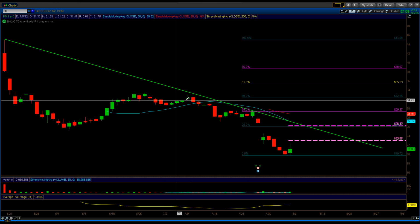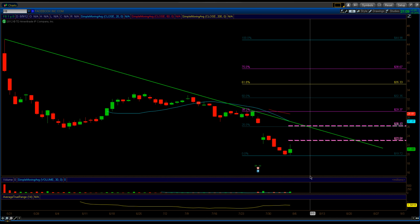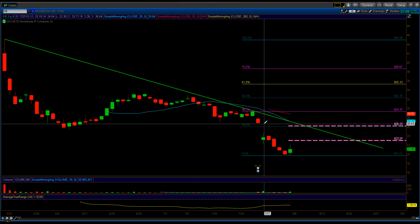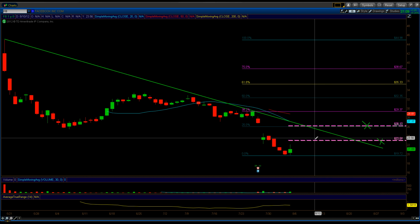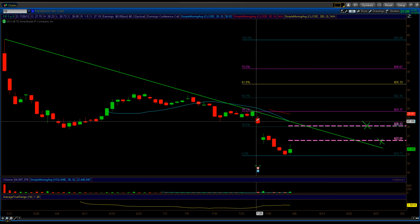Look at this 20 moving average and the 50 moving average. They can't even develop because it's so new. But for you Facebook lovers out there, I do have a Fibonacci retracement here at the 2.5. We also have these two mathematically calculated levels at both positions here. One could be considered intraday, the other one could be considered a swing trade. We will have a gap fill here.